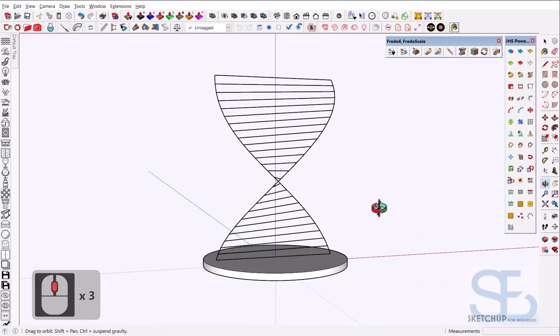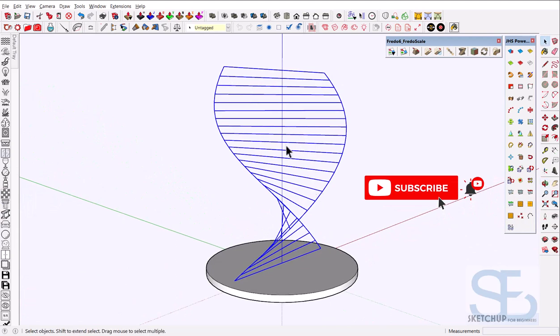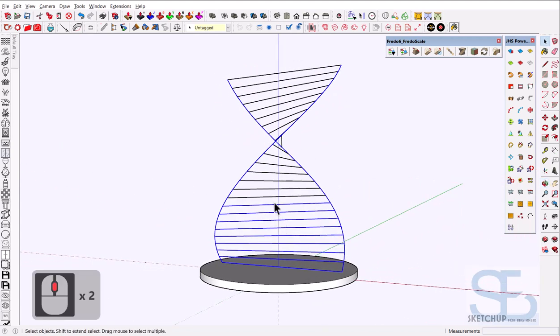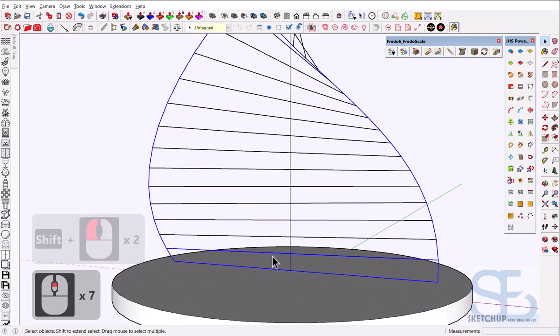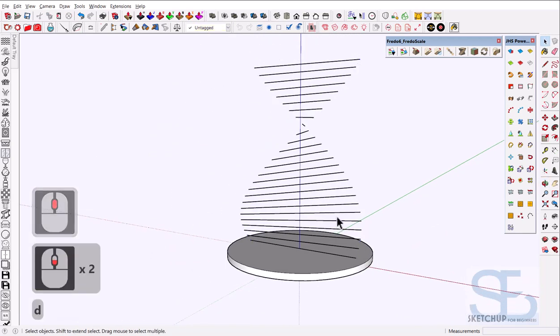So what we will do is select the entire thing, and then press and hold the shift key, and again select these things. Here again shift, and this and this, and then we will delete these.